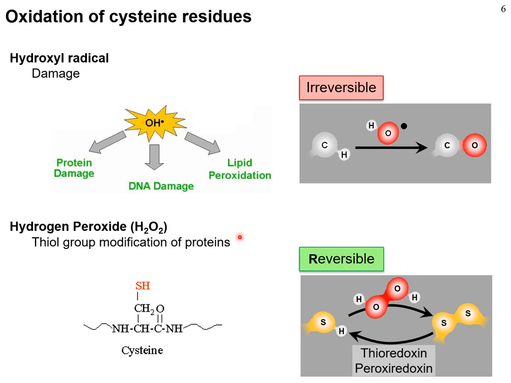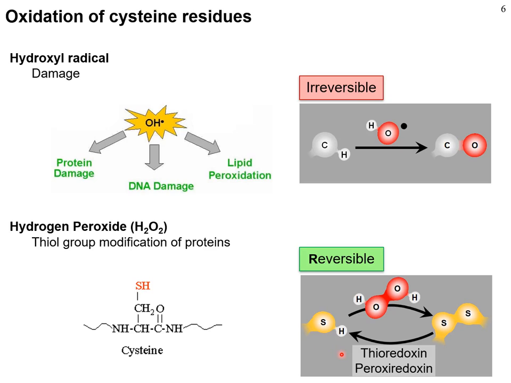In contrast, when we're talking about thiol groups on cysteine residues, the process is reversible. So there's the cysteine residue there. The cysteine residue can react with mild reactive oxygen species such as hydrogen peroxide to form these disulfide bonds. That disulfide bond can then affect the activity of the protein. But the process is reversible. So in other words, if there's a reducing environment, the protein can be returned back to its original thiol form.